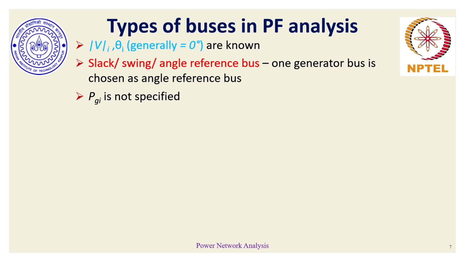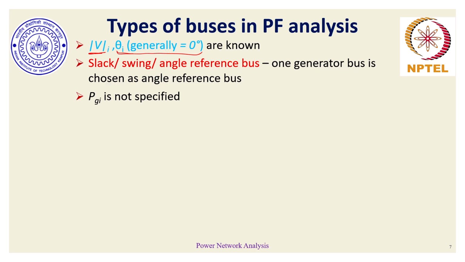So for every such slack bus or swing bus or angle reference bus, the phase angle is fixed or chosen. It is not known from some numerical analysis. We, as power engineers or operators, choose it to be some number. Generally 0 is a convenient number, although it need not always be 0. It could be any other real number like 5 degrees, 1 degree, minus 2 degrees, minus 3 degrees, etc. And the terminal voltage or the voltage magnitude of this angle reference bus is also known.